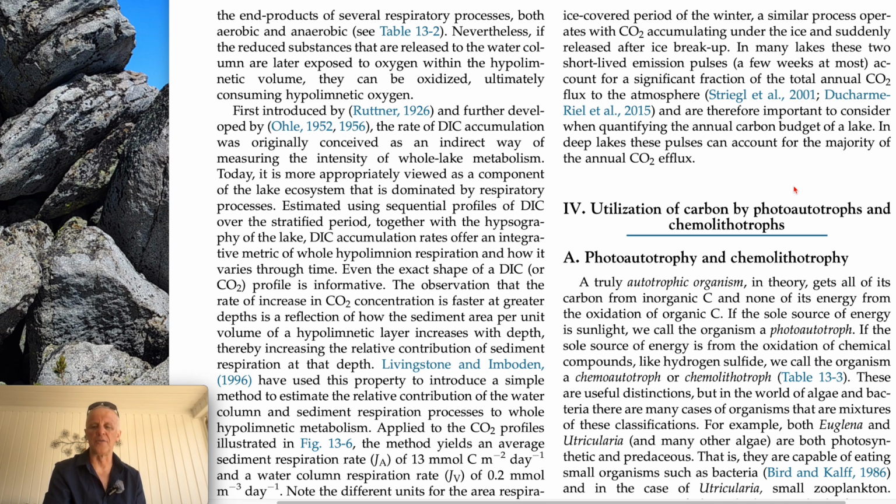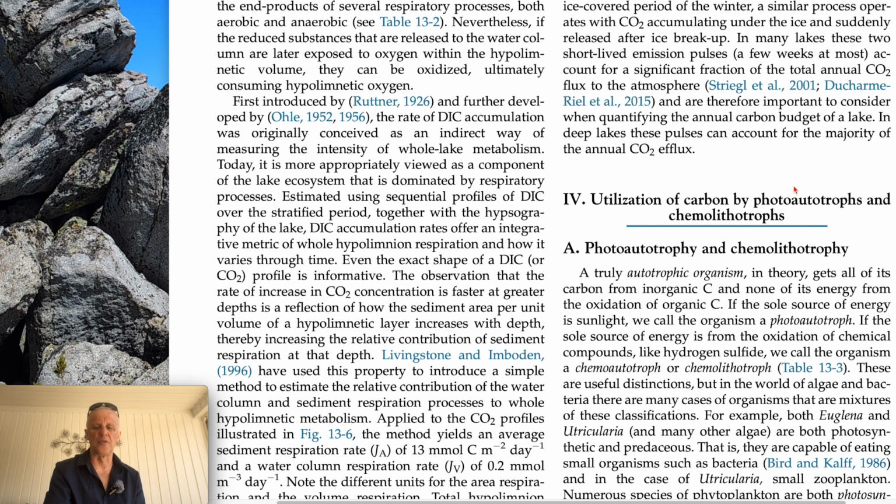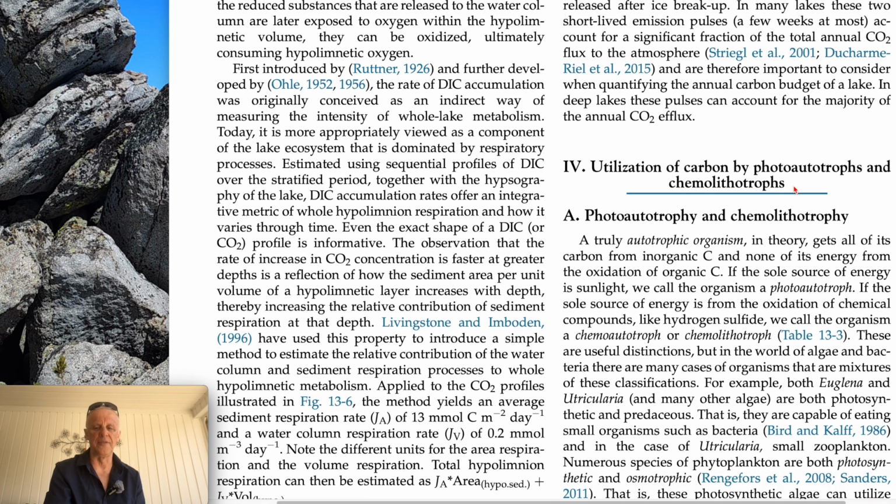In many lakes, these two short-lived emission pulses, a few weeks at most, account for a significant fraction of the total annual CO2 flux to the atmosphere and are therefore important to consider when quantifying the annual carbon budget of a lake. In deep lakes, these pulses can account for the majority of the annual CO2 efflux.